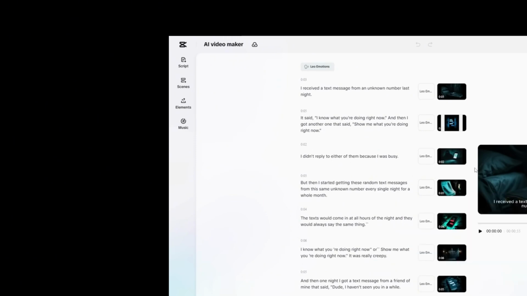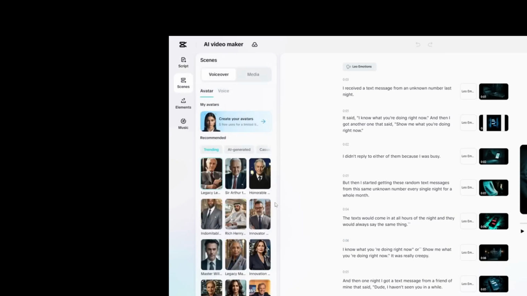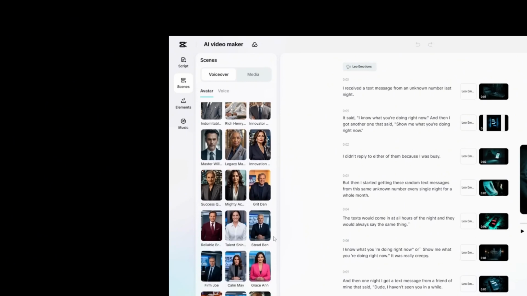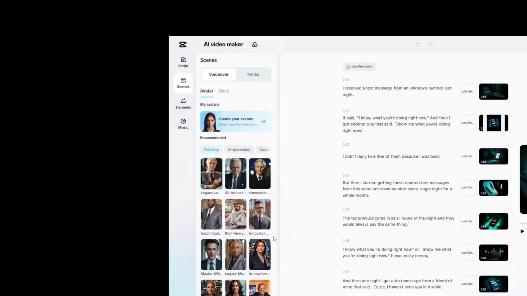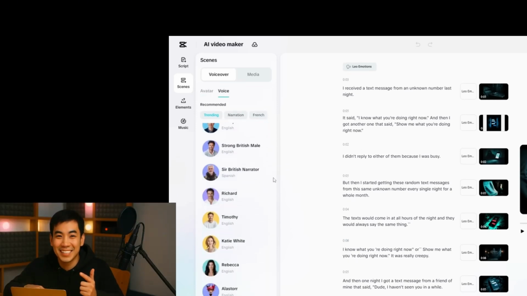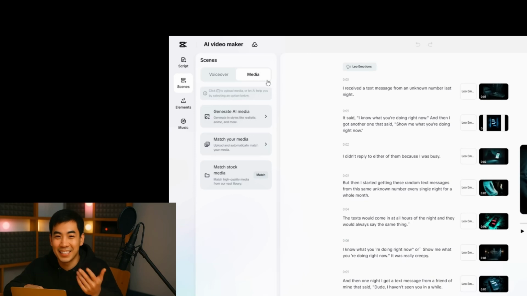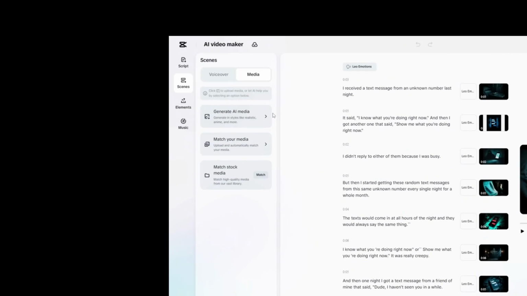Before we export the video, let me show you a few features that can help you make it even better. First, there's the script feature, where you can rewrite the entire script. You can literally customize everything if you want to. Then, under the scenes menu, you can also add an avatar to your video. You can even replace all of the scenes with a talking avatar, and there are plenty of avatar templates to choose from. Also, from here, you can customize the voiceover, changing the voice for the whole video with just one click. In the media menu, you can even upload your own media and include it in the video. If you don't like how the video turned out, you can regenerate all the scenes with just one click.